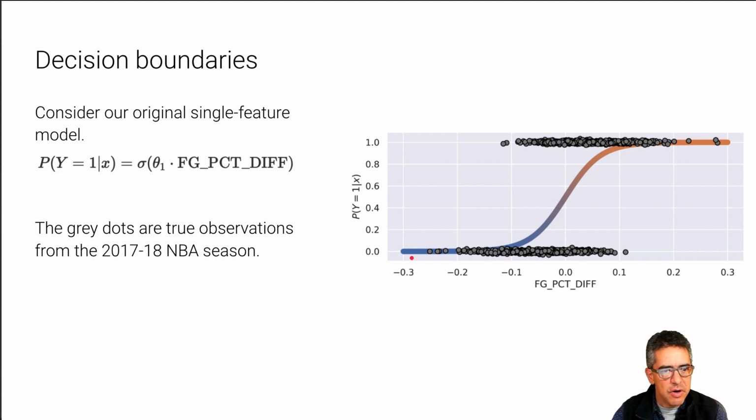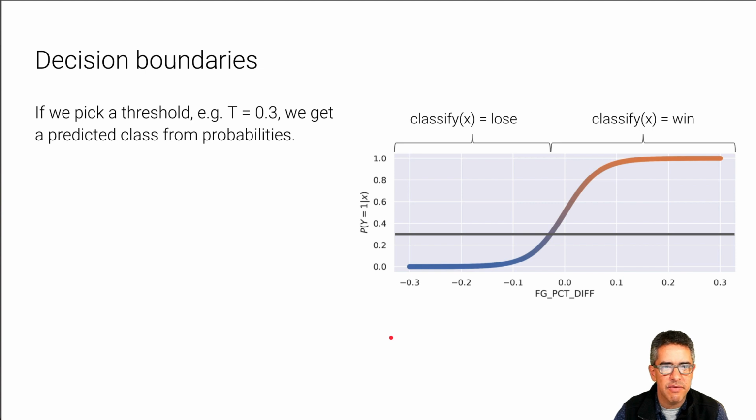And this is how we would write it. The probability of our team winning is given by the logistic function applied to the field goal percent difference multiplied by a coefficient which we would have to find by maximum likelihood estimation, right? And so the dots are our data. This is our label data. This is a supervised learning problem where these are the cases when the team lost and these are the cases when the team won. And this is the best fit for the curve that we have based on our actual estimate of the value of the parameter.